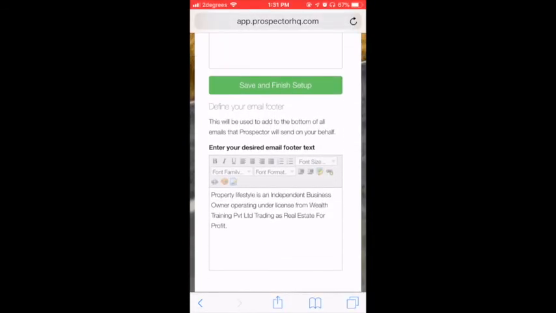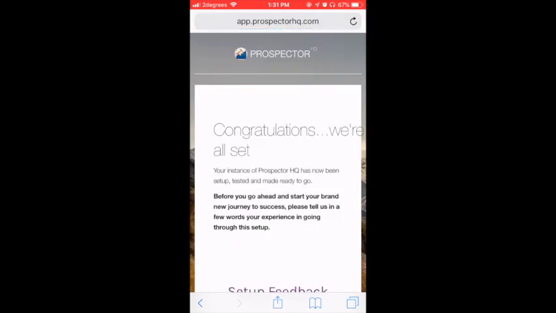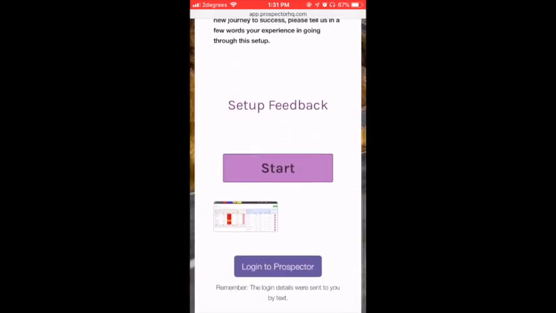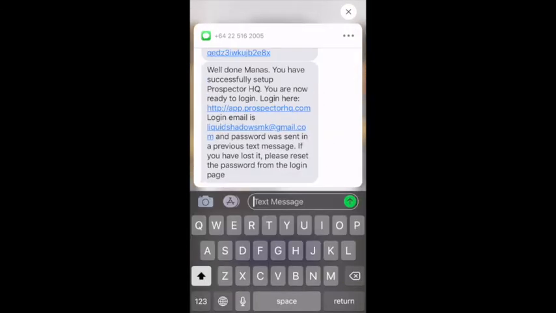Having completed the successful setup, you can just click over to the next step, and if you have a couple of minutes, please provide us with some feedback to help me understand if this setup was a good experience for you, if it was user-friendly enough. And you'll also get a text message that will reconfirm that your setup is all complete and you can now go ahead and log in.